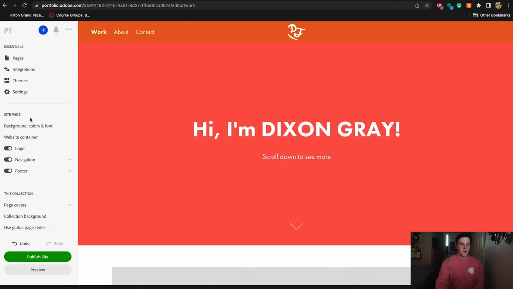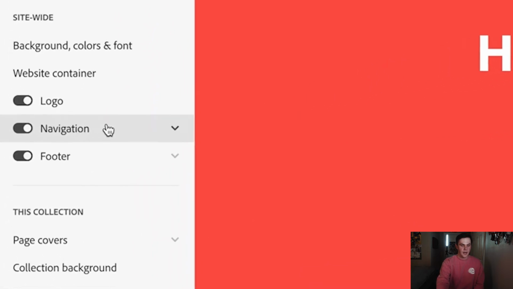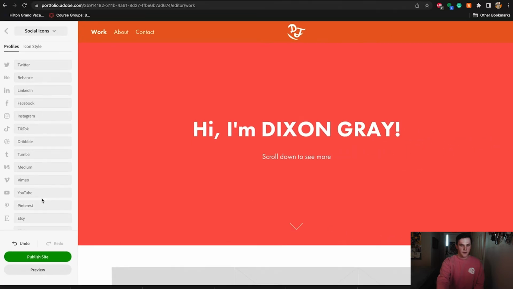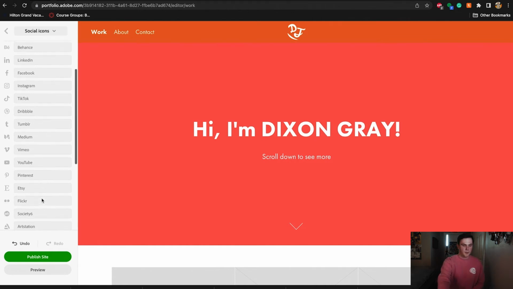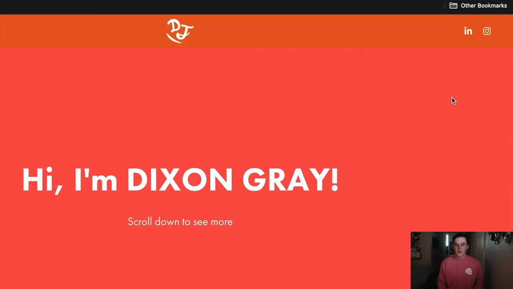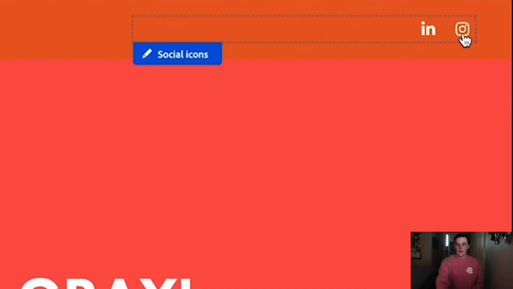So you're going to go back to the main page of Adobe Portfolio, and you're going to come down here and click on the navigation dropdown. Scroll down and select social icons. As you can see, there's a whole list of things you can do, and you can drop links to any of these and they'll show up on your navigation bar. Let me show you an example. As you can see here, I have linked to my Instagram and my LinkedIn at the top right of my website, and you guys can do the same. So when visitors come to your website, they can click on these little icons and automatically be taken to your profiles. Okay, so that's a little bit about the navigation bar.